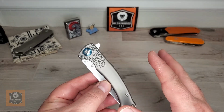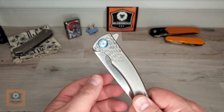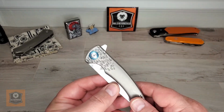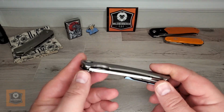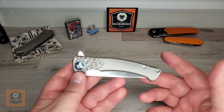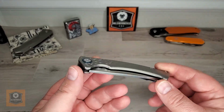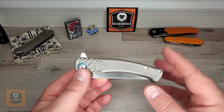Now, I didn't pay 175 bucks for the first one I got, and I didn't pay 175 bucks for the second one I got. So that's never a price I've paid. That feels high to me. I think 175 is high for S35VN. It's got some nicer aesthetic, but it's still kind of a titanium flipper frame lock. You've seen one, you've seen them all, kind of a thing. So I think 175 is too high.